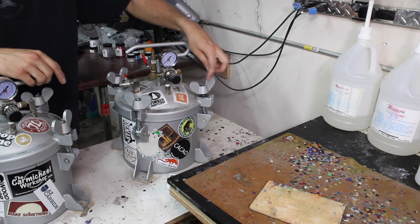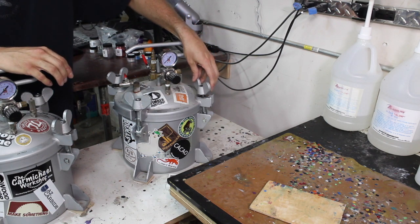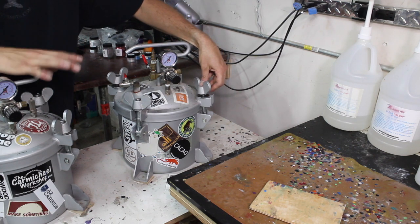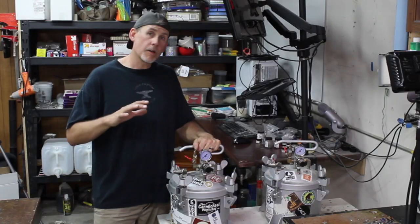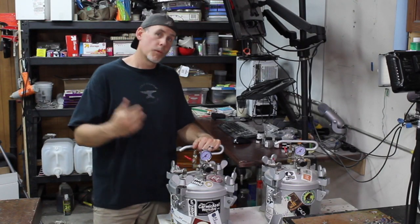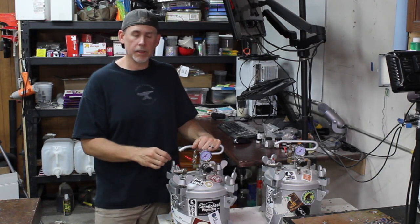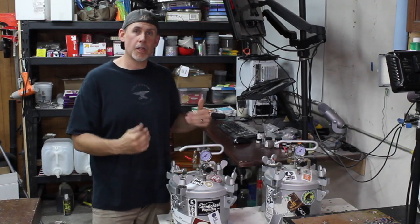You probably noticed when I spun that, it made kind of a loud noise, and it slowed down. That means there's friction, and it's going to make it harder to get this on quick. So to fix the problem, I'm going to remove all 4 of the nuts on each pressure pot. We're going to clean out the threads inside the nut, and then we're going to apply a dry lubricant. And it's going to get this thing working in tip-top shape again.